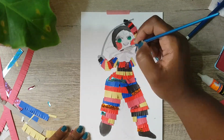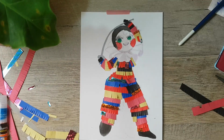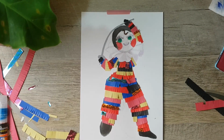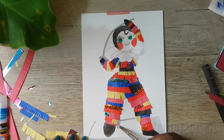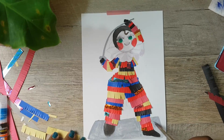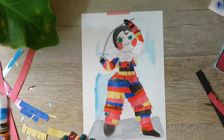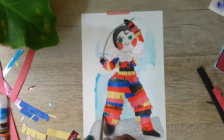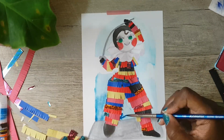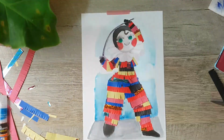And I have these scissors. I bought them for art and craft, but then I learned they're for cutting up seasoning for spices, and I'm like, why? We could cut it with a knife. But anyhow, it made it so much faster to get the cuttings that I needed, and it was tedious work to put all of the paper down, but when I was finished, it was worth it. It looked so good. I'm so happy that I did it, especially the sparkly special paper that I had. It just makes everything come together beautifully.